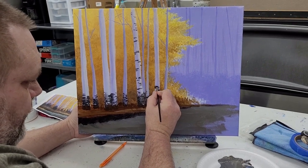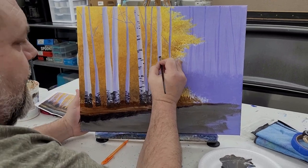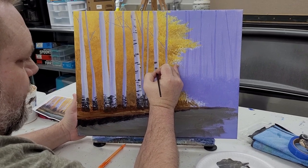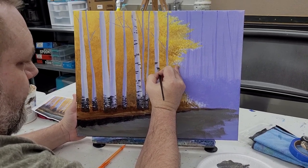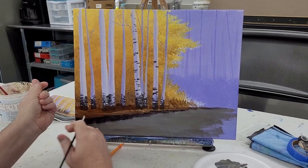But all the way up the trees this way, as it goes up, there are fewer of the marks as they go up. But you do kind of want to give them that roundness as you're putting them on there.